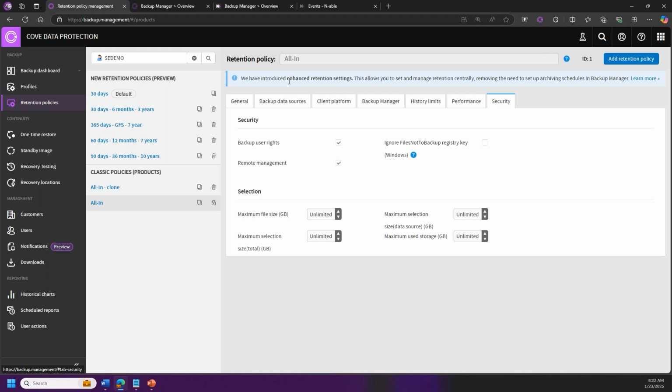So as I said, these advanced settings are looking to be removed or also have been removed from the retention policies, but they will come back into some type of advanced tab or advanced settings when dealing with policies in the future, set as a global setting, as a cloud-based setting, things of that nature.